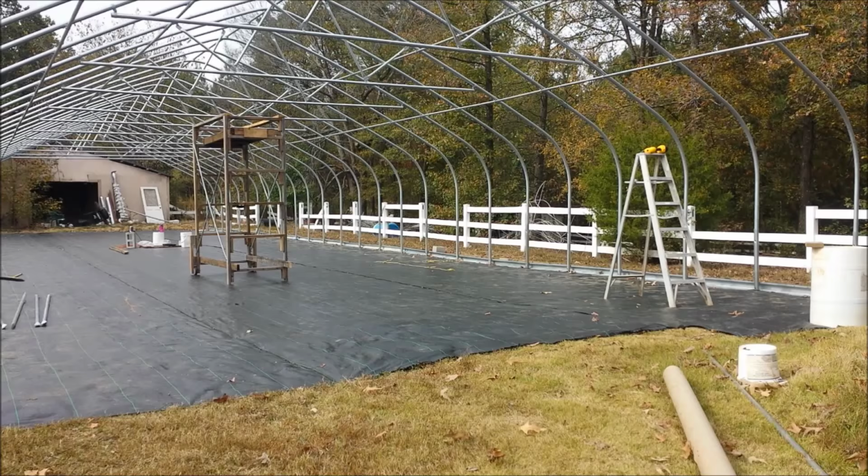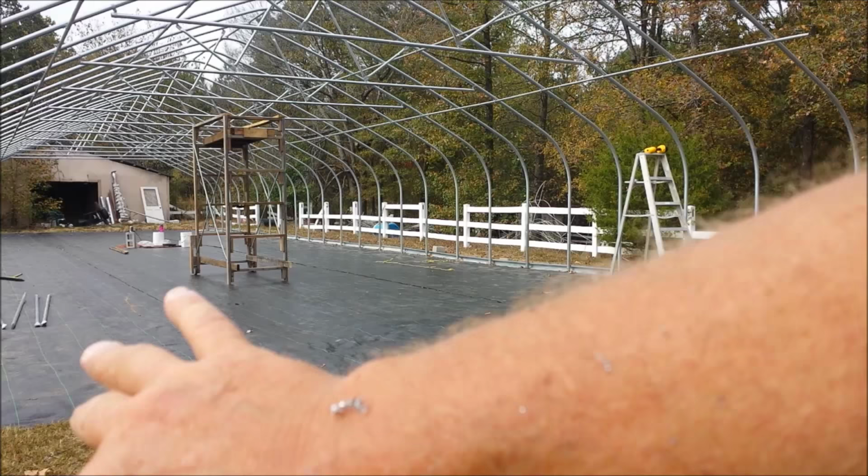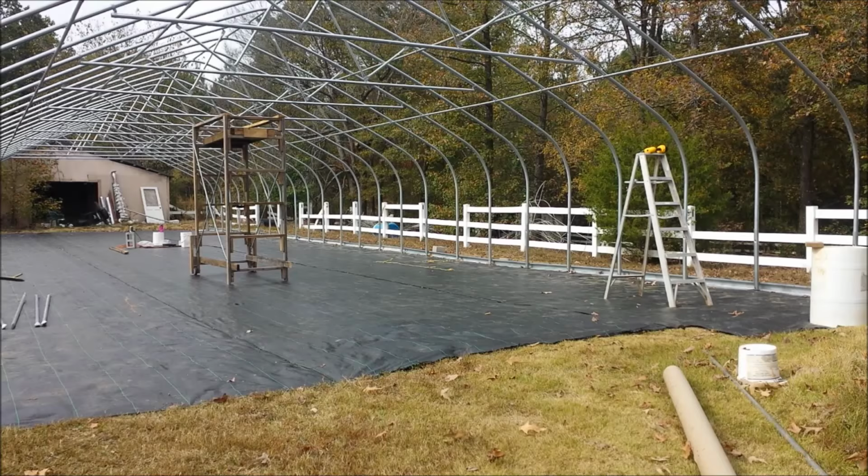I don't know how much of this video is gonna last. I'm about to run out of room here, but I do want to show you something. You see that metal on my arm and my hands? It's everywhere. That stuff comes out of those tech screws. That's what that cuts away, and that stuff's like molten lava. It is hot. It burns. So when it goes down your shirt, things get interesting when you're on scaffolding or a ladder.